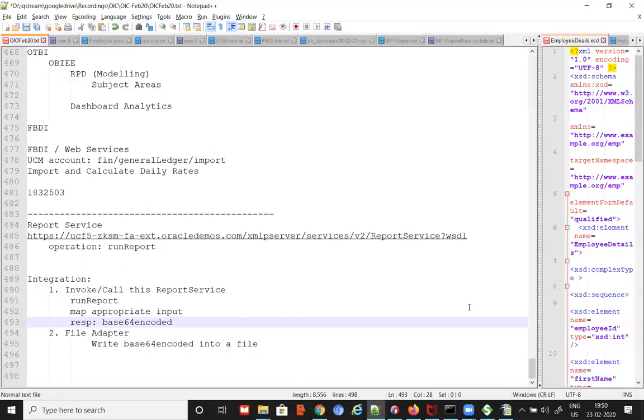How will you do that? Can you do that without any integrations? I can schedule a report. Without any integrations, I can go and schedule the report and say, generate that file. But that file will be available only in UCM for you, or you may get an email if that option is available. But if you want to generate into a specific location, or you want to take the data and massage it and do something more on top of that, in that case you will be needing the integrations. Did I answer your question? Yeah, Bhaskar. Okay.